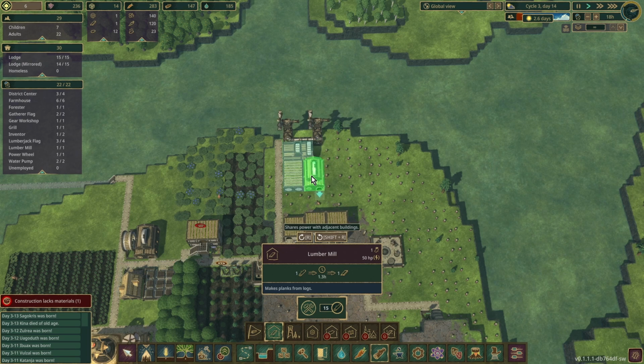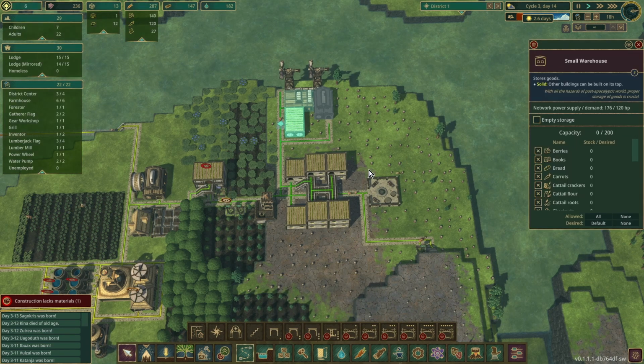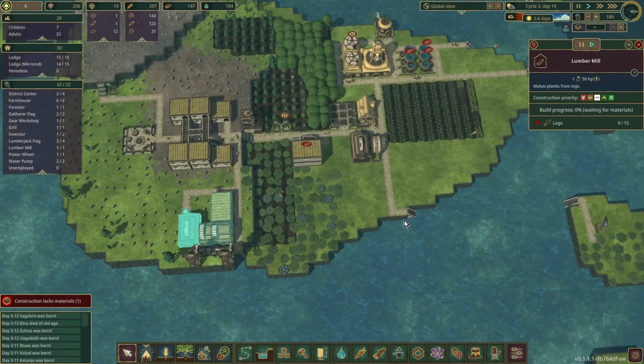I was wanting to put another storage on the back of there, but no, we'll sort out more storage when we need it. I mean, this is empty. This is only storing planks and gears. And at the moment, we don't have any. So, it's fine. But yeah, I'll put in another lumber mill there.